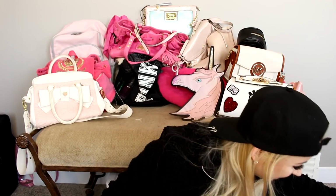So I have this little pom-pom. I don't even know. I think this is from, oh, this is from Guess. It's adorable. It's a nice bag, honestly, with the gum at the bottom there. It's so good. I like it. I don't know what kind these are, by the way. If you're like, oh, it's the LL2 Kiss Edition, I don't know.